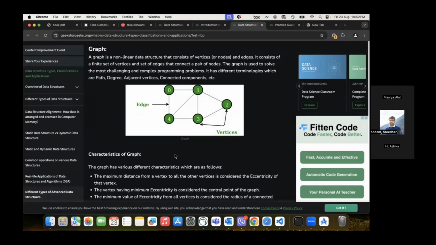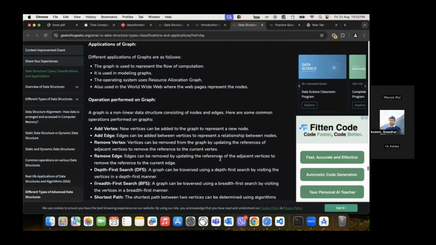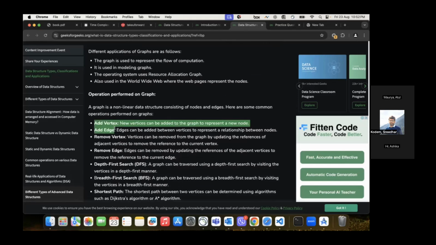In general, what is the meaning of vertex? Node, end, no? Like usually if you have a corner, the three edges join at one vertex. So adding vertex and edge, what will be the time complexity?